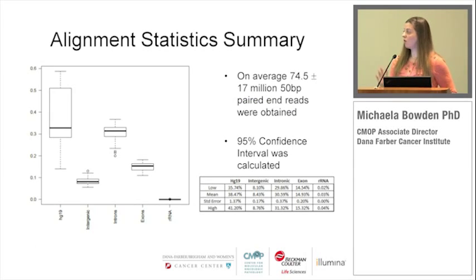And then for the overall summary, when our bioinformatics person compiled everything together, on average we get about 75 million reads, plus or minus 17 million, with the 50 base paired end reads, and we have 95% confidence in that data. You can see from the box plot on the right-hand side that the ribosomal component is almost non-existent. On the left-hand side, it's all the unique reads that are found, and the 3 bars in the middle are the distribution of the intergenic, intronic, and exonic regions.